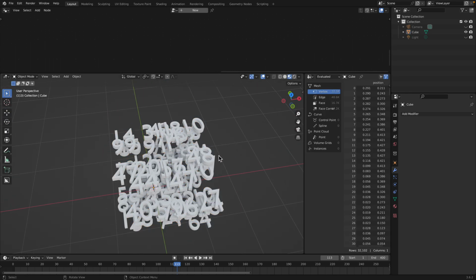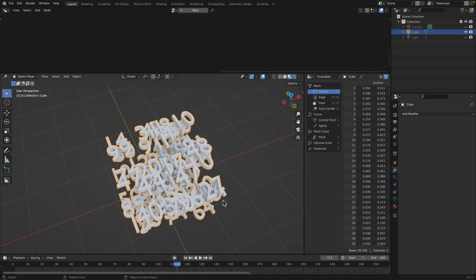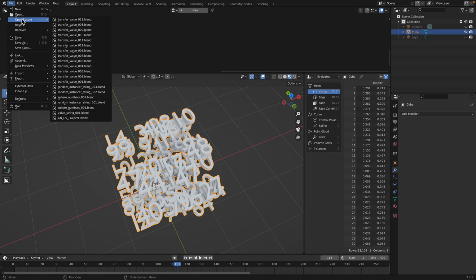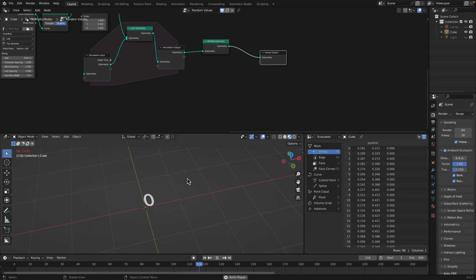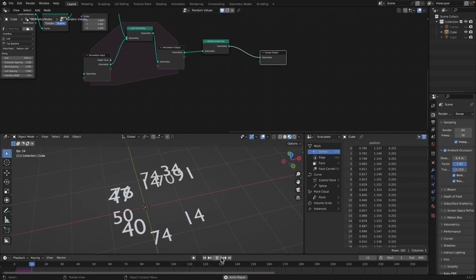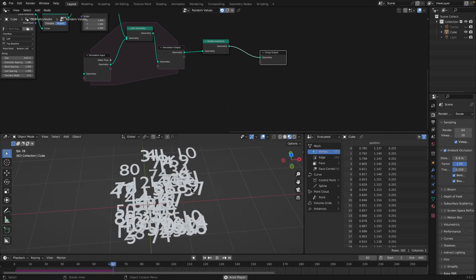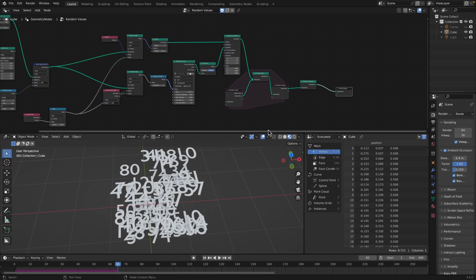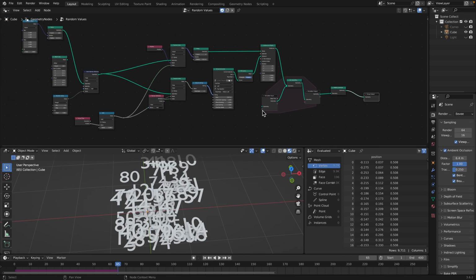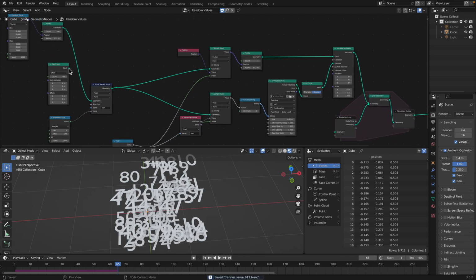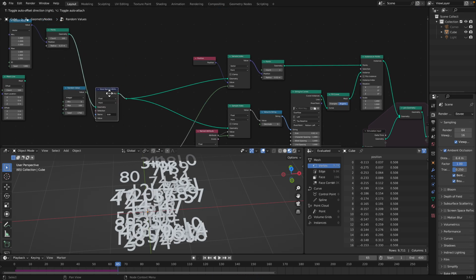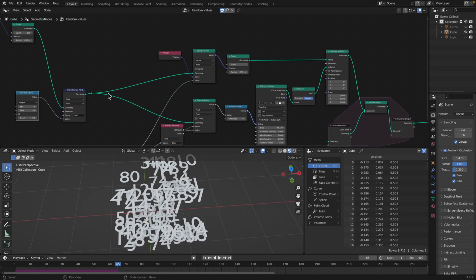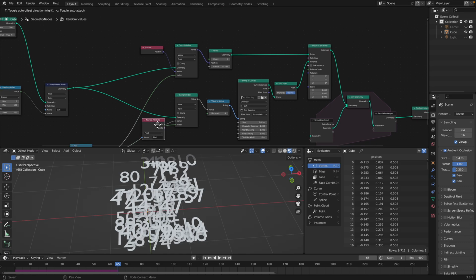And yeah, this is the random value generated. I know this is kind of weird, and it's like, what is this? Why is this so complicated? Why does it need to be like this? The thing is, it doesn't need to be like this, but the conceptual idea, if you understand this, then you can actually move on to the next level of geometry nodes, I think, in a way.